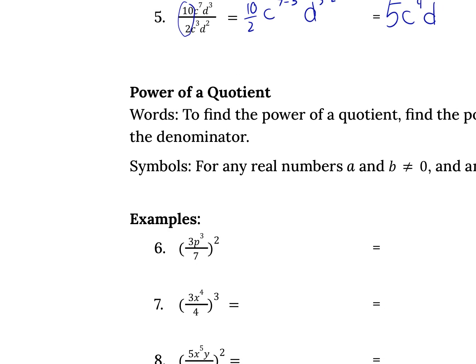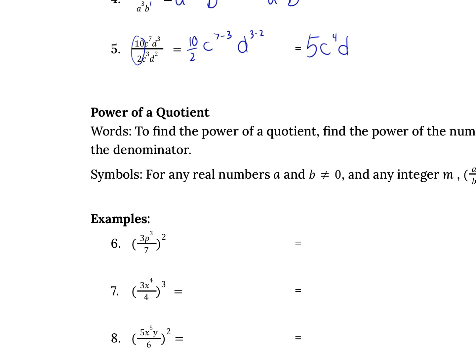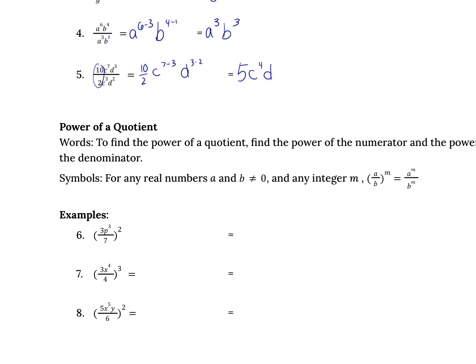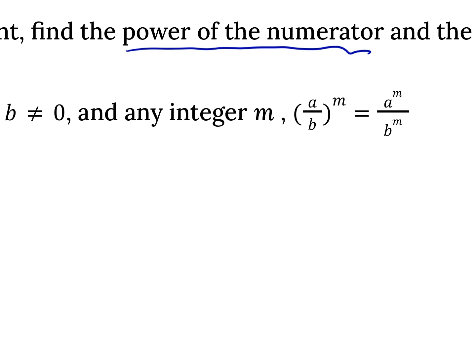There are occasions where we have a power of a quotient, so kind of tying in what we did yesterday. If that's the case, we find the power of the numerator and the power of the denominator. You find that power goes to both things. Okay, so that is the most common error I have found, so it's a very specific part of our notes. All right, symbol-wise, what this means is if you have a power, it goes to both the numerator and to the denominator, both pieces.